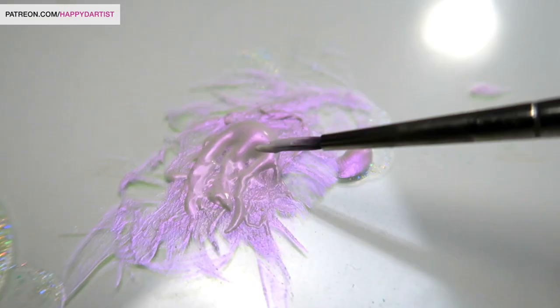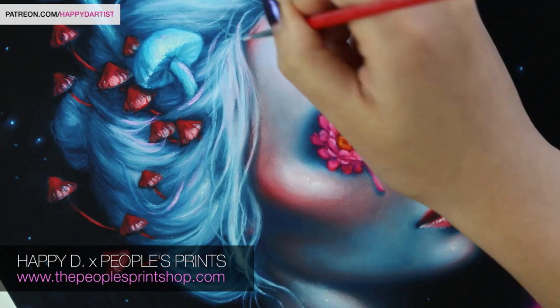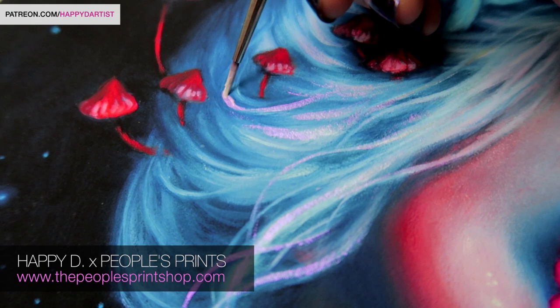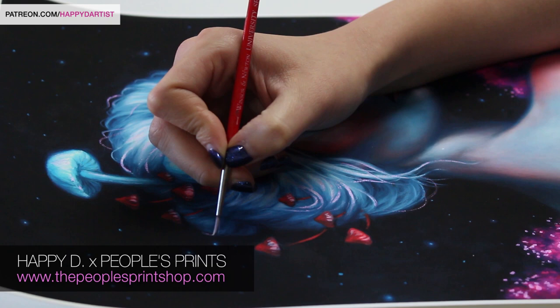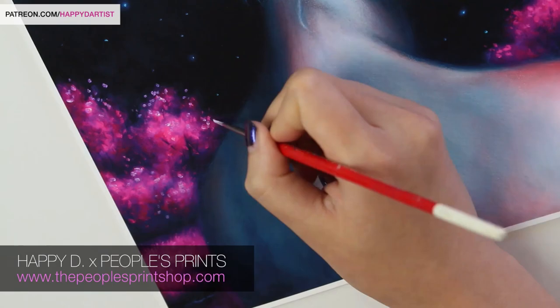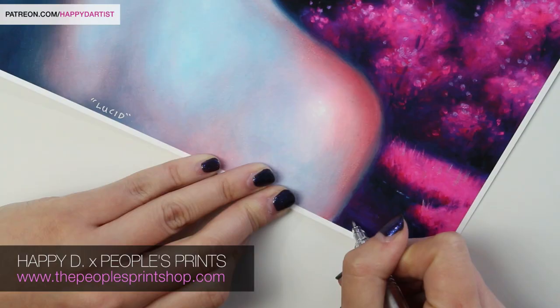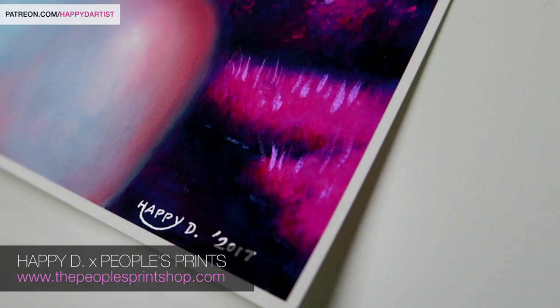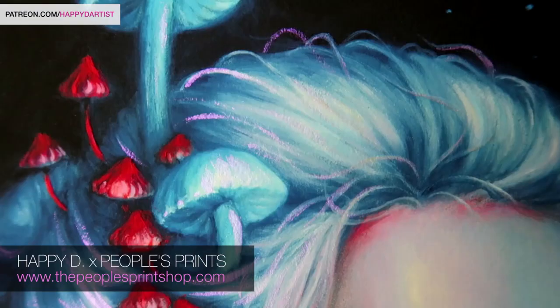Before I leave today, I wanted to announce an exciting collaboration I'm doing with the People's Print Shop, a local print shop in Berkeley that specializes in fine art prints. These are the most luxurious, high-quality prints I've ever seen — made on 340 GSM acid-free 100% cotton rag with archival inks designed to last 200 years. I've hand-embellished each one with a magical iridescent acrylic paint that shimmers lavender-pink at some angles but stays invisible at others. There are only 25 available, each numbered and signed, coming with a free 4x6 sticker. Check out peoplesprintshop.com.